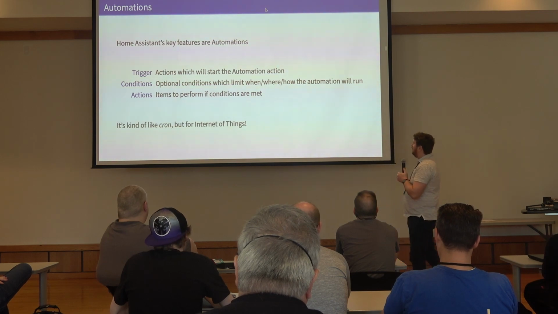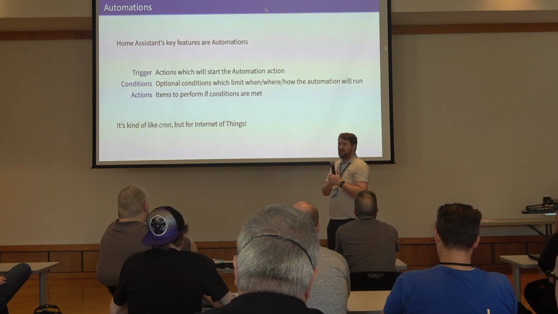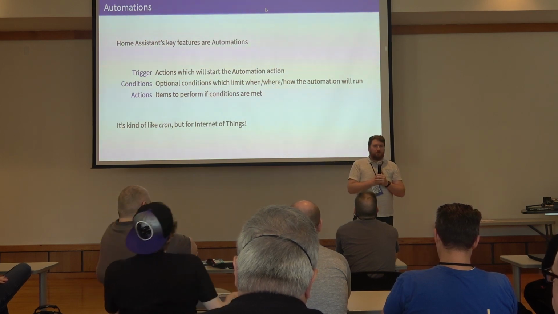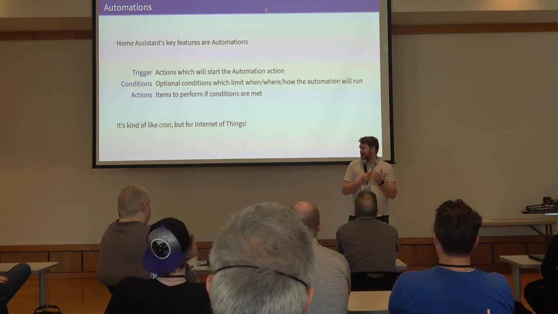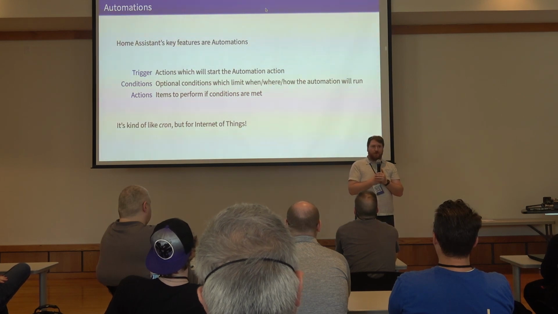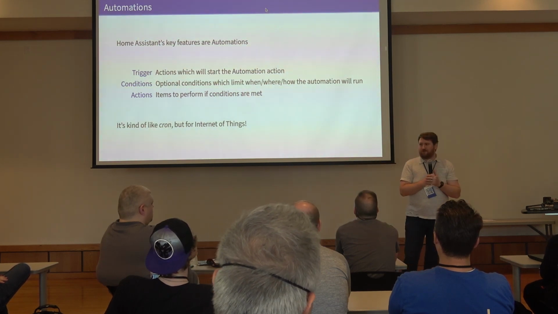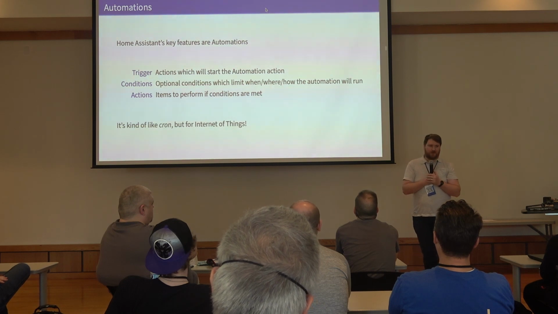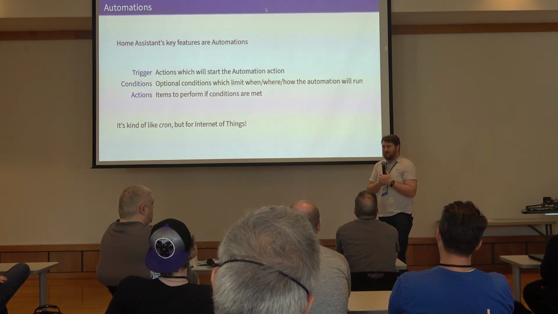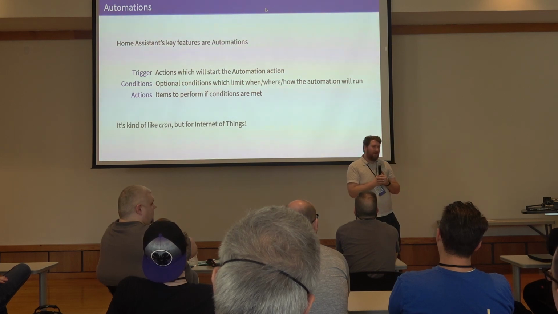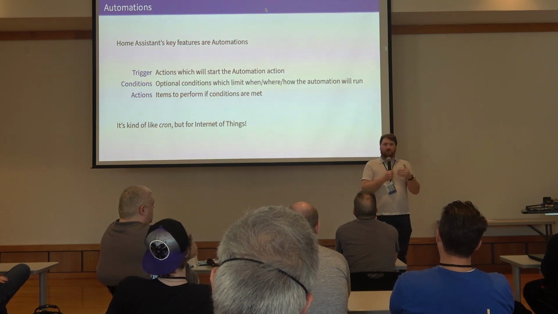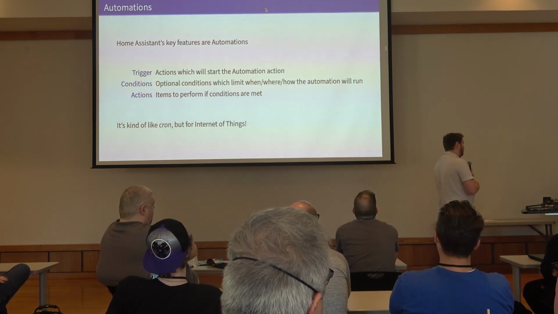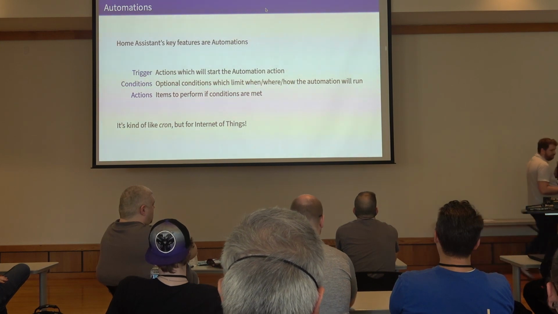The conditions would be when, where, how you want to make sure that that works. If your Ring doorbell detects motion at 11:30 at night, you probably maybe want to know about it. But if your battery level goes low, you don't want Slack pinging you 100 times a minute because the battery is low at 3 o'clock in the morning. And then the actions would be actually what the automation does. So send an alert, do this, do that. And that's how each of the things are broken down.